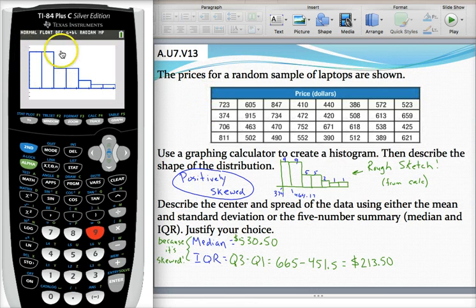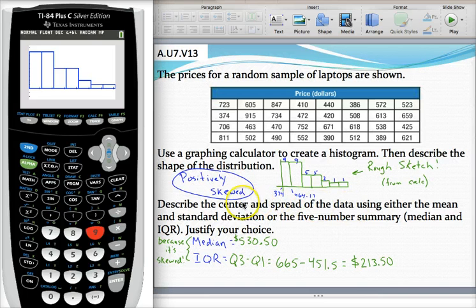Because this graph has that tail end to it, that low part of your graph over here, because it's on the right, we're going to say that this is a positively skewed graph. Your tail is over here to the right, towards the positive end of the numbers. So that's one thing your calculator histogram is good for. Let's go ahead and describe a little bit about this data set, and then we'll look at how to improve this graph and why this graph isn't really that great.